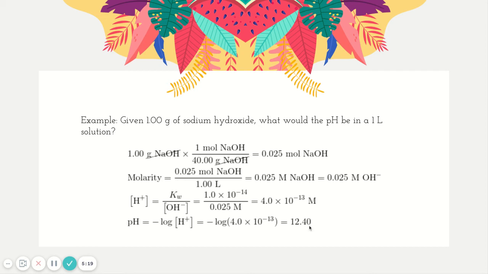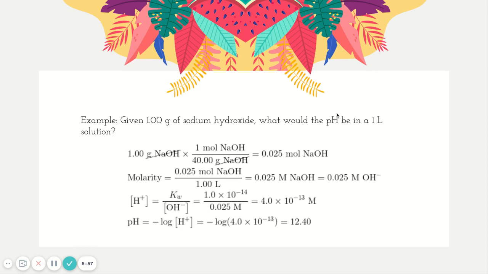Just as a side note, for the number of sig figs for pH, the numbers before the decimal don't count as significant, ever. So if somebody just gave me an answer that said pH equal to 12, that would have 0 sig figs. The 12.4 pH has 2 sig figs. I gave you 3 in the question and 1. So technically you should have given me 12.4 as an answer. If I had given you 1.0 here instead of the 1 liter, then 12.40 would be the correct answer. So just keeping that in mind.